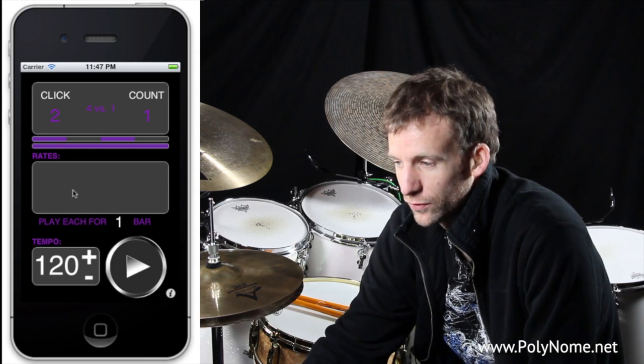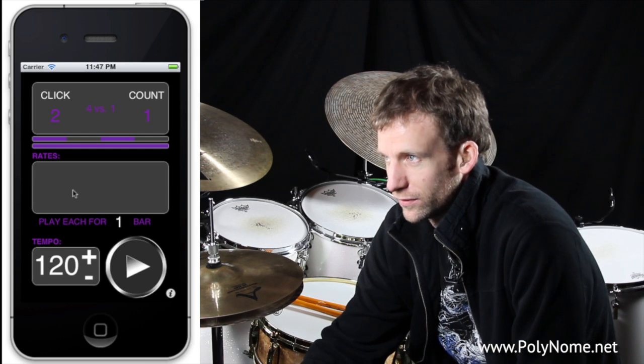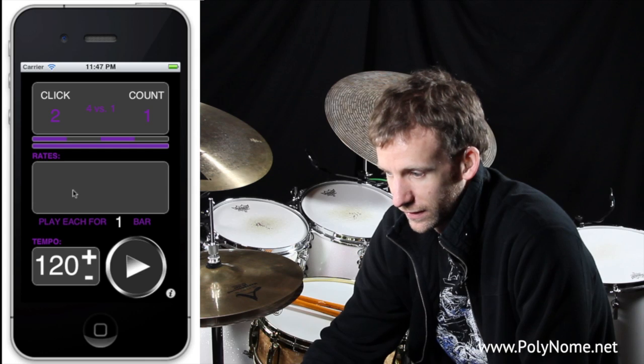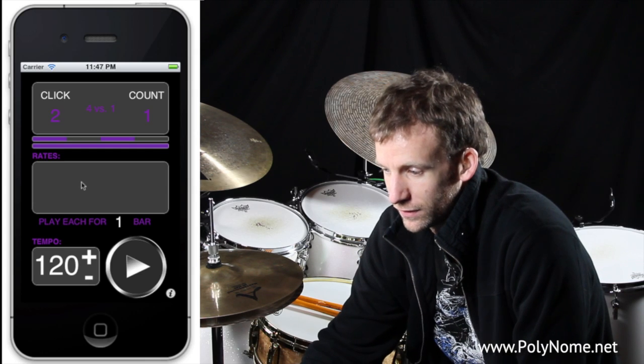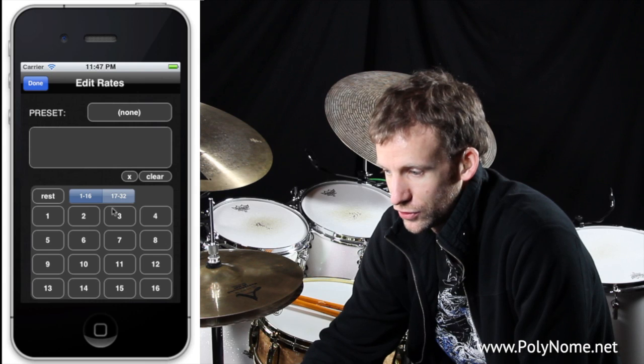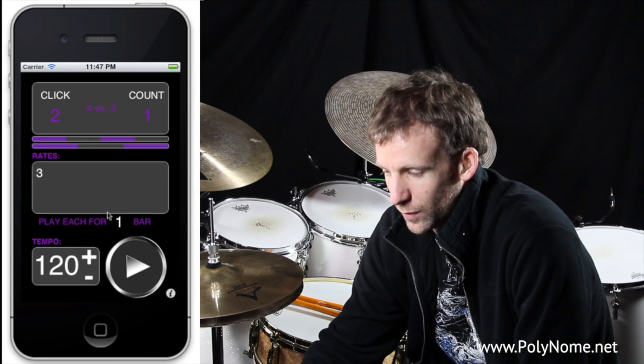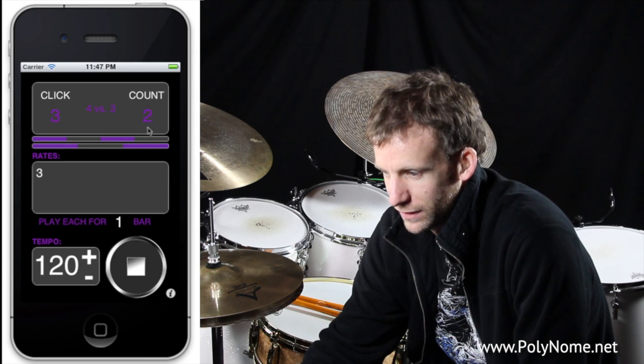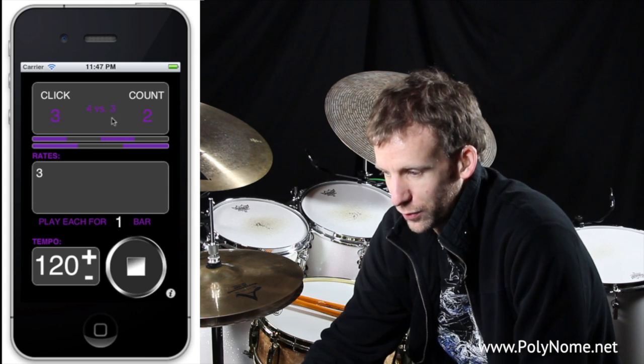So let's say you wanted to learn a polyrhythm. Let's say you wanted to know what 4 against 3 sounds like. The click is playing 4, so you click on the rates box, choose 3, and click done. So when we play now, we have 4 against 3, and this tells you the current playing polyrhythm, 4 versus 3.